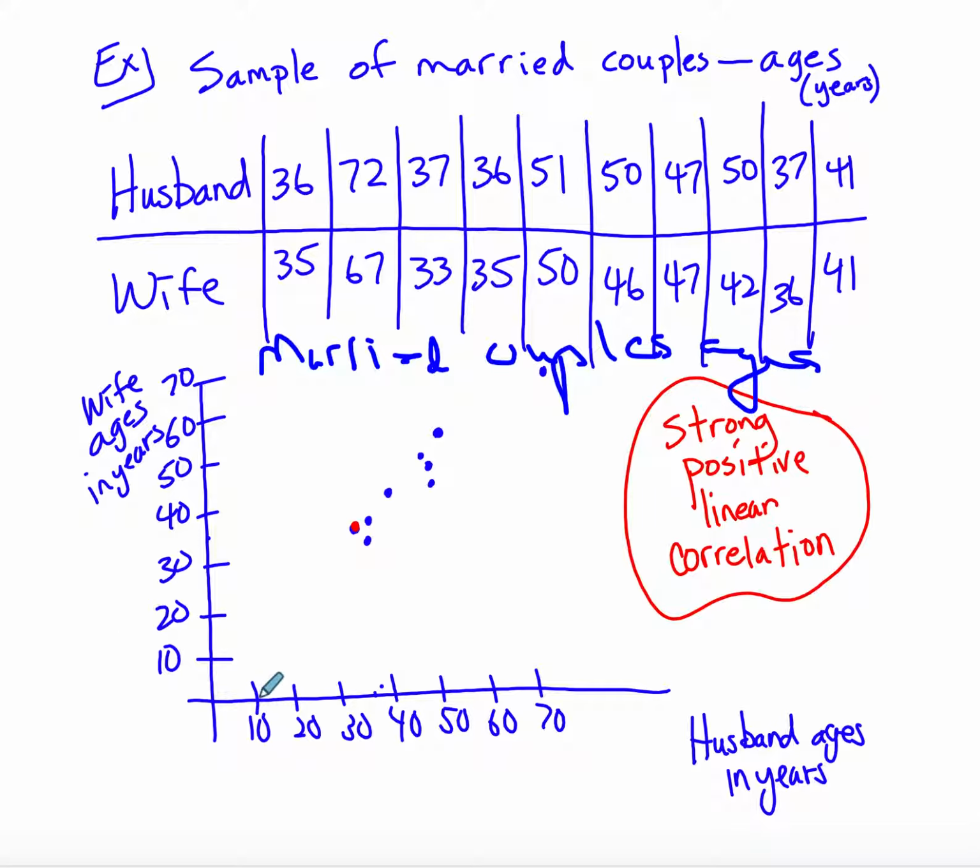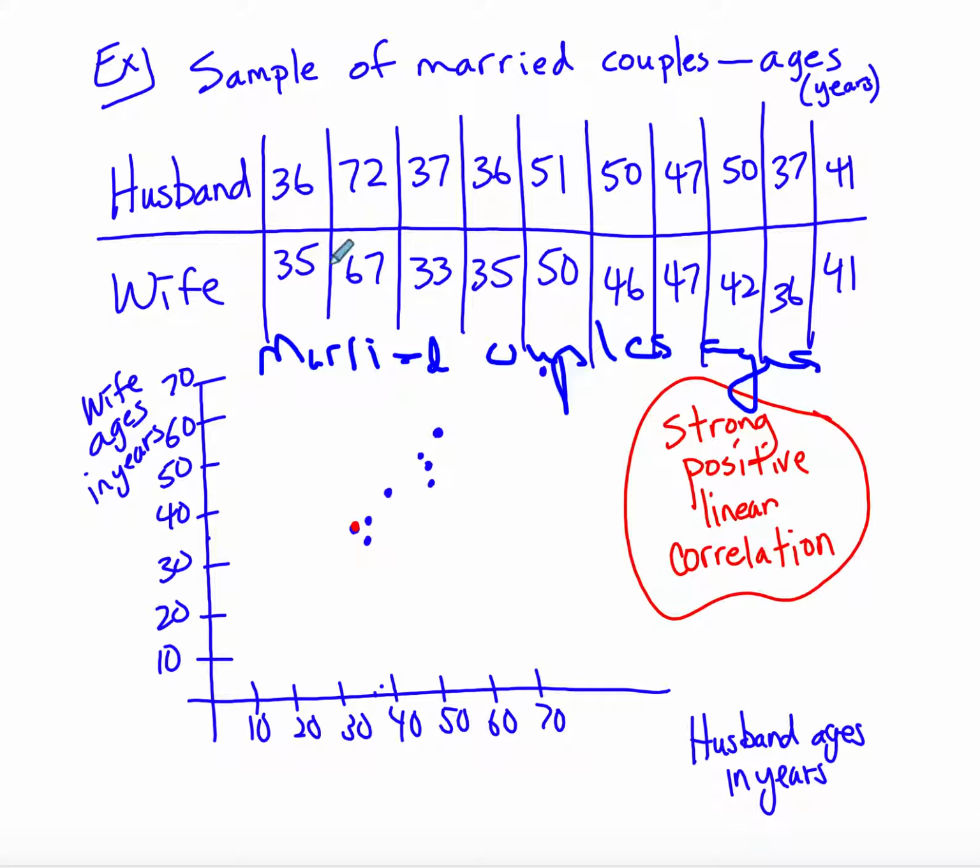Then we're going to plot this. You're going to come over along the x-axis to 36. So make a scale. This one we went 10, 20, 30, 40, 50, 60, 70. Looking at this, we don't have anybody's age above 70. We don't have anybody below 10. So we put that on there. We probably could have started at 20, maybe even 30 looking at this data, but it doesn't hurt to go a little bit longer. And the same kind of scale on the y-axis.